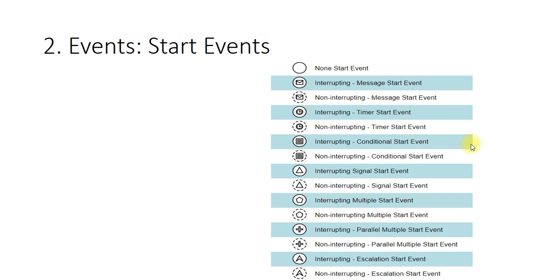Next is the conditional event. A conditional event happens as a result of a condition and waits for the condition to be true to follow the path of the sequential flow, or wait until a default flow may follow through. So conditional events are again interrupting and non-interrupting, and there is a symbol at the epicenter of the circle, which is a note which says it is a conditional event.